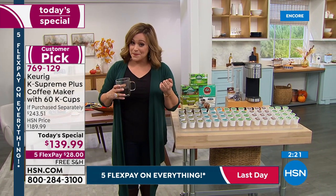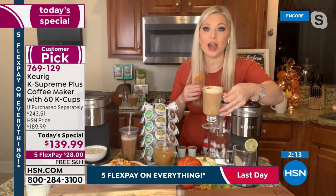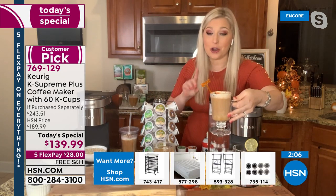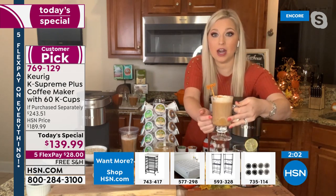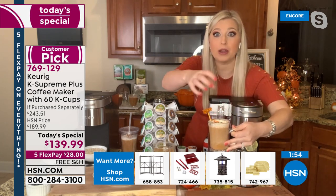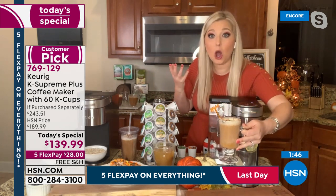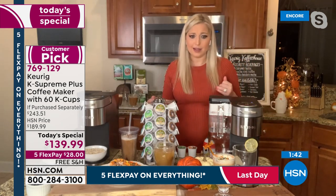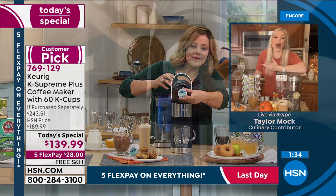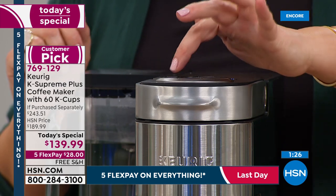It's never been easier to enjoy your favorite beverage. Taylor made something fun for Halloween which is right around the corner: she brewed the Donut Shop — our number one seller — added caramel at the bottom of the cup, brewed six ounces, added whipped cream, and topped it with sprinkles and a cute stir stick. It looks like it came from a fancy bar. You can even add a little adult nighttime treat.